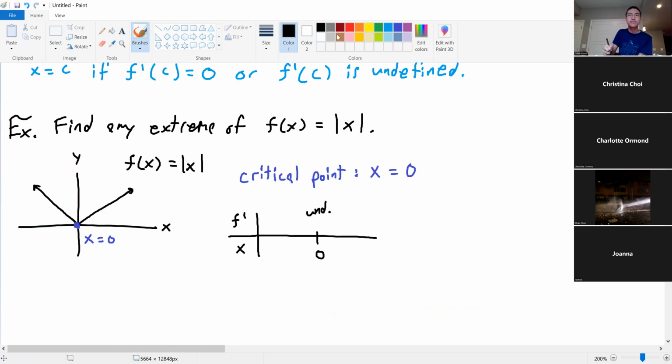So over here, what is the slope of the function f to the left of x equals 0? To the left of our critical point, is the function increasing or decreasing? It's decreasing. And decreasing, that's a calculus word. What does that imply? Decreasing means what in terms of the derivative?